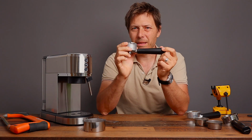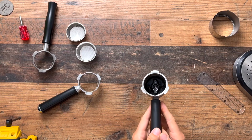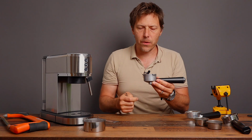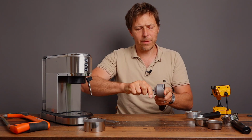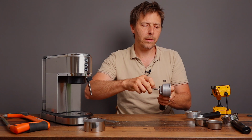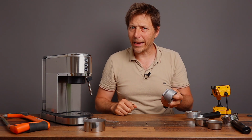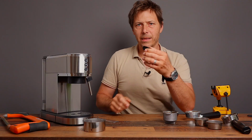I want to make this bottomless so I can see how the shots are coming out. And the other thing is this is grody. If you take a look in here, it's disgusting. We want to remove this. There is actually a diverter in there that catches the really strong stream of liquid, and it's gross. It stays dirty in there, and I just want to remove this so that it's a little bit more clean and so that we can see what this machine can actually do.